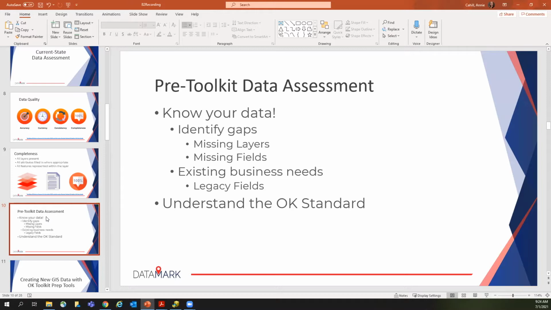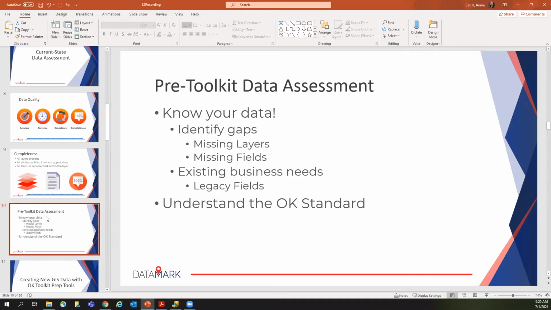I want you to think about this, because this is where people kind of get into trouble, especially if they are in more of a silo environment where there's minimal communication at all between the GIS or the data authority and then everyone else.